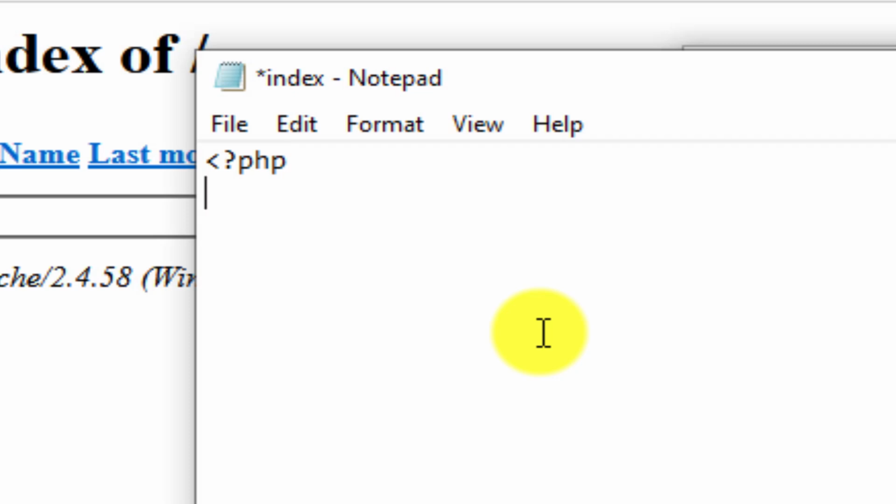Every PHP file should have a PHP tag, as you can see, and write echo hello world and semicolon.